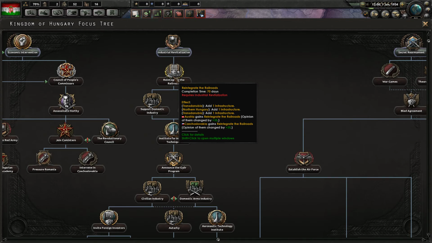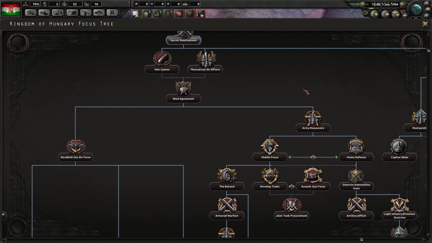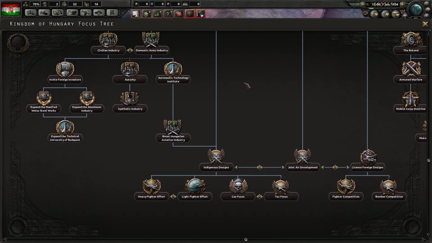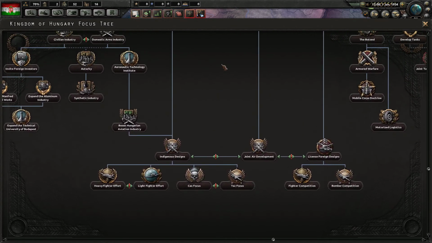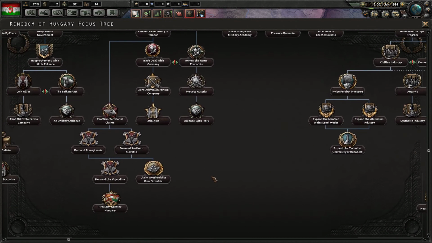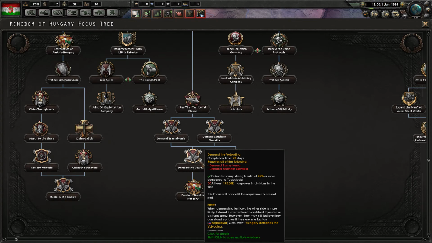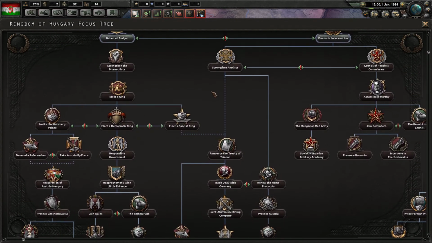Reintegrate the railroads opinion, +35 there for Austria. Secret rearmament. It's a cool one. So this is just one of the new tech trees here for the overall DLC. Boost Hungarian aviation industry, light air fighter efforts, etc. Expand the Technological University of Budapest. Proclaim Greater Hungary here. Requires demand here. Demand Transylvania from the Romanians, I'm assuming that is. So some pretty cool stuff.